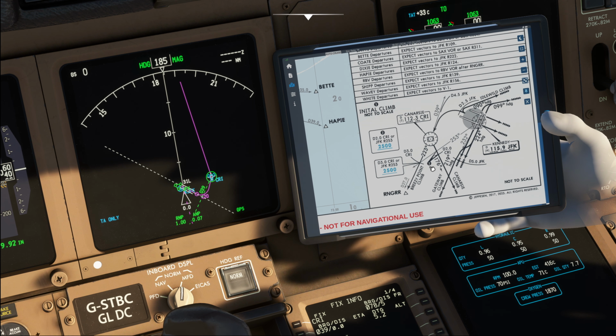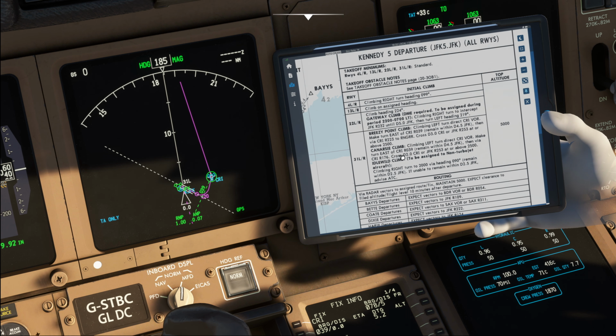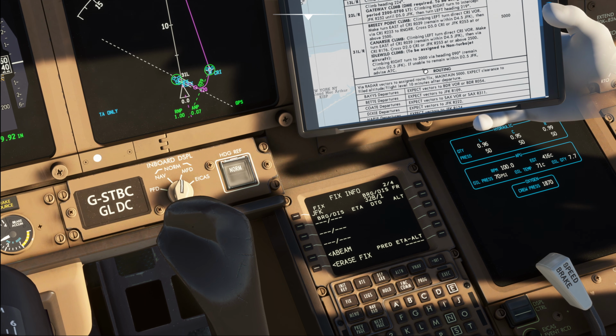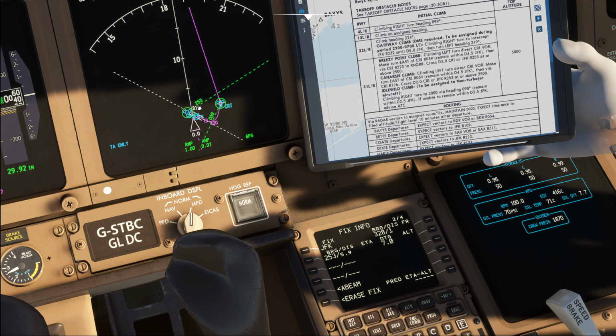Now, finally, we also have this little note number 2 down here, and if we take a look at this SID again, then we need to cross 2 DME Charlie Romeo India or JFK radial 253 at or above 2,500 feet. Now, that's not part of our database here, so what we can do is, once again, we go to the fix page, and then we enter JFK VOR, and then we can insert radial 253. So 253 goes in here, and now we've got that point in as a reminder as well.